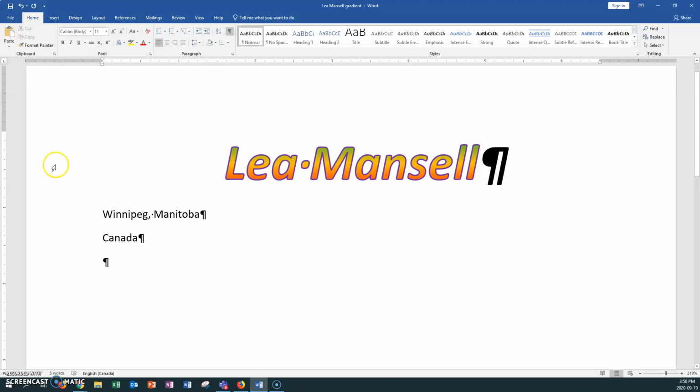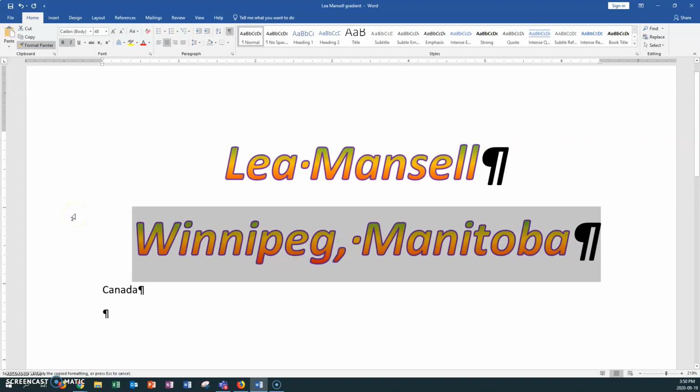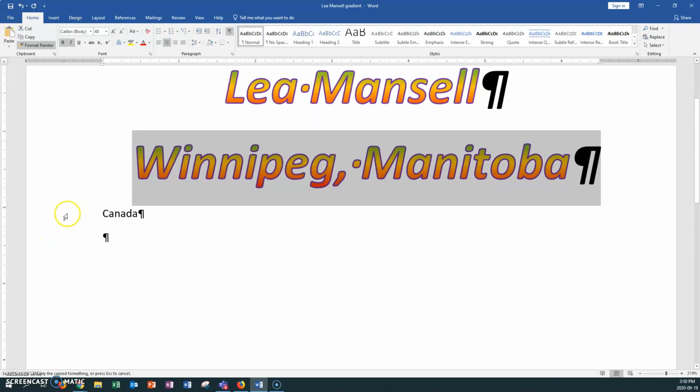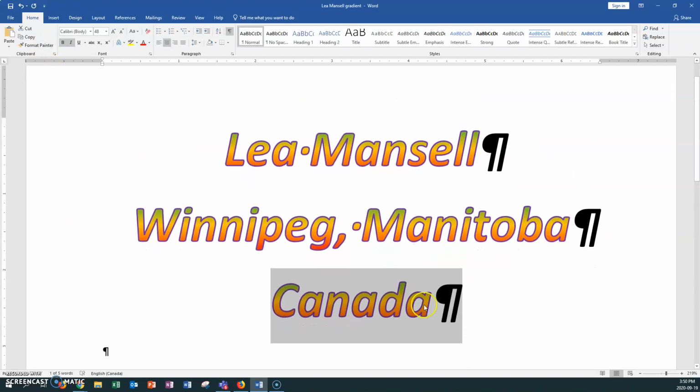Now put your cursor here, okay, and the gradient is picked up. So now double click on your Format Painter and your white arrow. Remember, there you go. You painted it identical. Try Canada. You painted it. Now turn your paintbrush off. So do you see how you customize that text in a hurry?